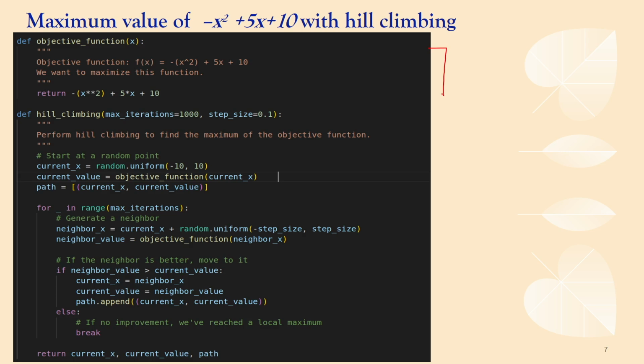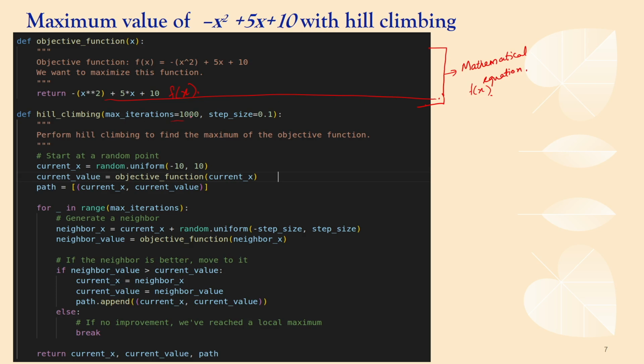Now, for the same problem, we will use the hill climbing algorithm. This is a typical algorithm, a Python program to find the same equation. Here, if you see the first two lines, this is going to be the mathematical equation. This is the x value, and what it returns is the f of x value. This line is f of x.